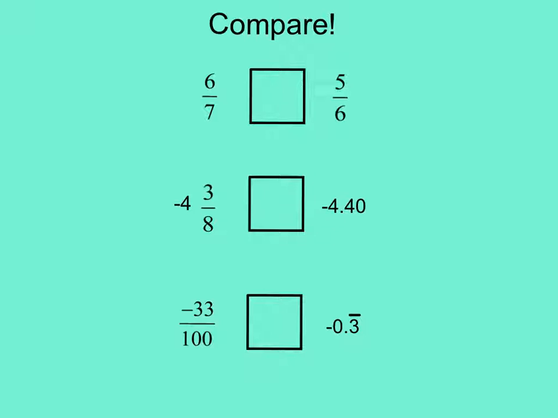Okay, let's go ahead and practice a little more comparing. So I'd like you to go through and try these three problems. Remember, we talked about something called the hat trick, which is a way to compare fractions. So you can use that on the first one. You can also use the 10, 100, or 1000 trick. But I want to see that you can write all of these as decimals and then compare them instead of just guessing. So pause the video, go ahead and try the three problems, and then we'll check.